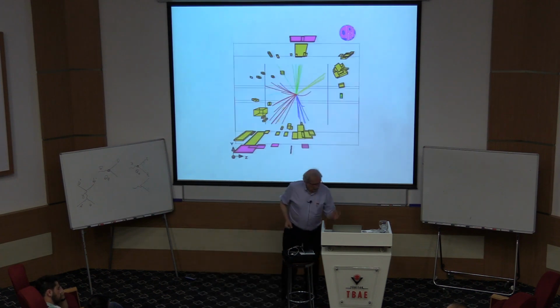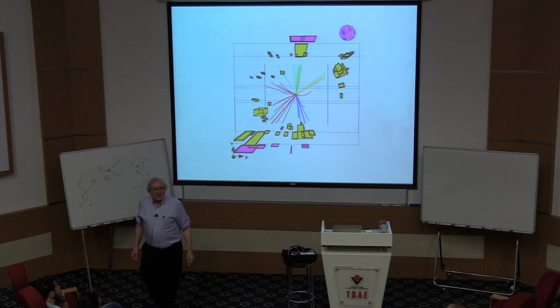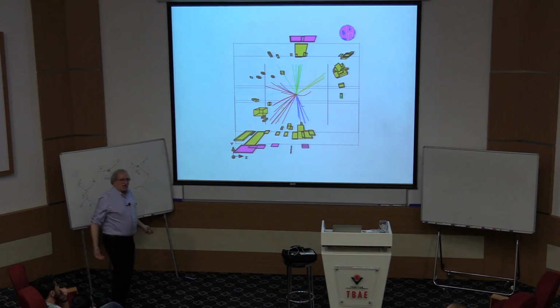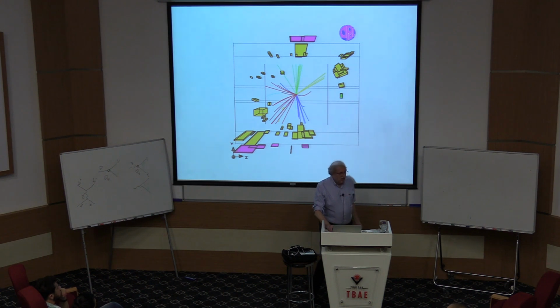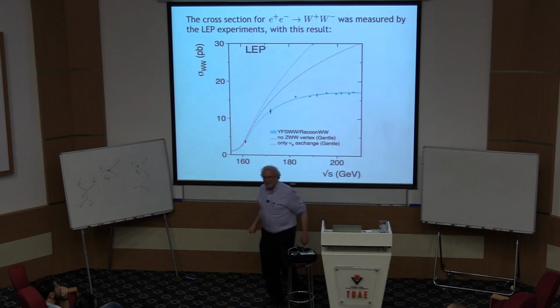OK, here's another event display. This is both W's decaying hadronically, and then the OPAL experiment here sorted that out into 4 jets. And the 2-jet invariant masses, again, are 80 GeV. So it's W pair production. OK. So now the big question is, what does the cross-section look like as a function of energy? So would anyone like to take a bet? You all know how this is going to turn out. Here's the answer.